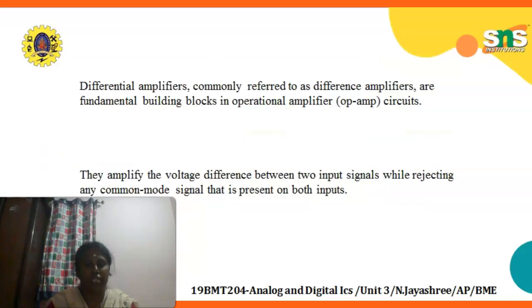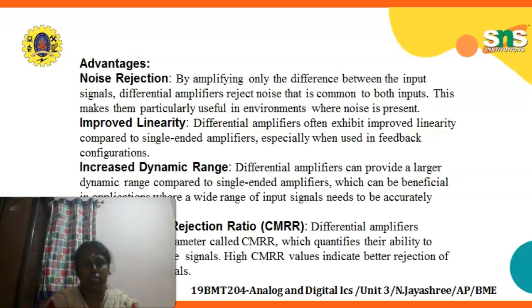So differential amplifiers, commonly referred to as difference amplifiers, are the fundamental building blocks in operational amplifier circuits. They amplify the voltage difference between the two input signals while rejecting any common mode signal that is present on both the inputs. Okay, let us see the advantages of differential amplifiers.